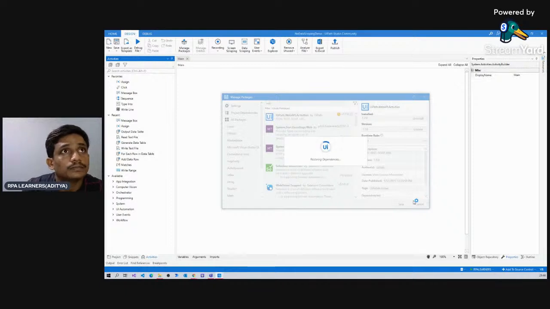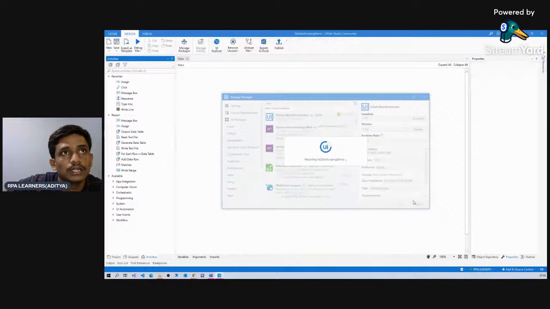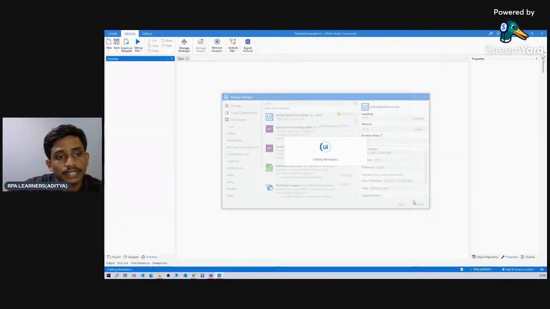In case you have any doubts while doing this, you can post them in the chat window. The other things we're going to use to extract those two values is the HTTP request to get the HTML content, and then we're going to use regex to extract the data and then fill it in the Excel sheet.